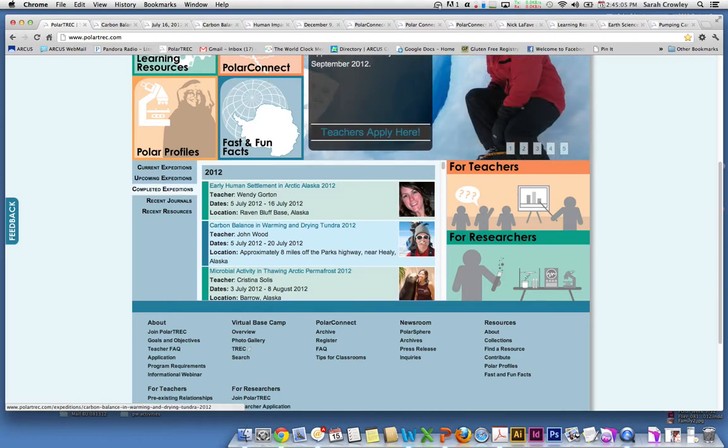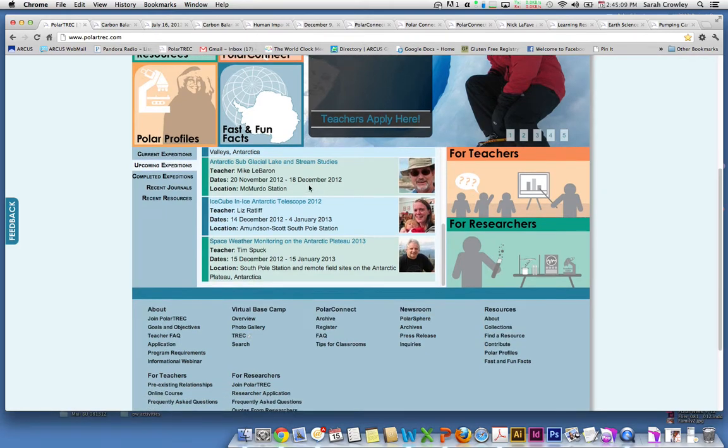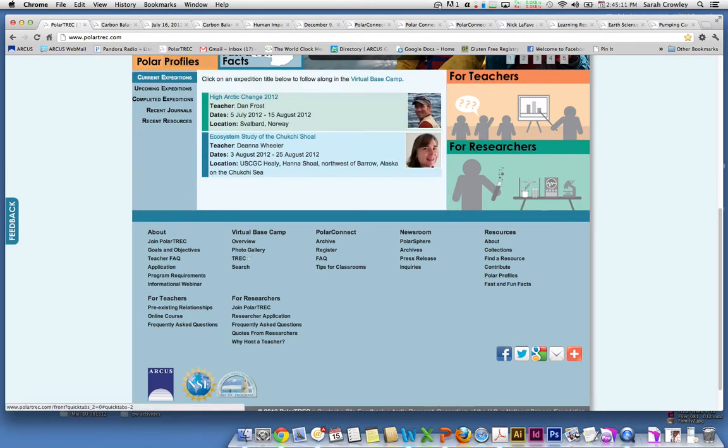To look at what's already happened, you can scroll through here. These are what's coming, and current expeditions here. I know a lot of you are trying to fulfill STEM education in your school year, so of course the S — science — is covered in all of these journals. Additionally, technology and engineering are throughout the journals and allow you to get an idea of what it's like to work in these kinds of conditions.